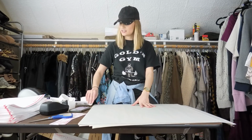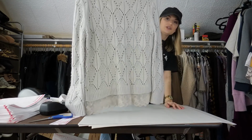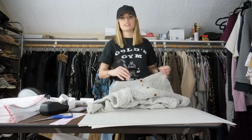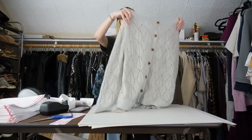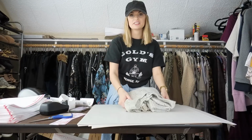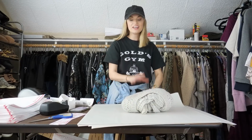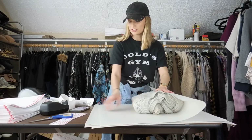Okay, next we have this Hinge sweater, and I mentioned when I showed this in the haul that Hinge, H-I-N-G-E, is a house brand sold at Nordstrom. I've only sold 3 pieces from this brand, and they each have sold, this one included, like immediately after listing. I mentioned in the haul that the first 2 pieces I had ever sold like same day I listed, and then I listed this one and it sold within minutes for $25, full price sale.